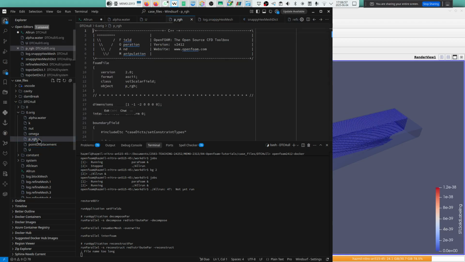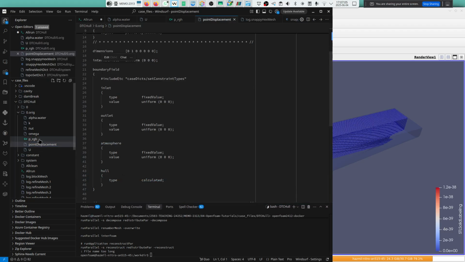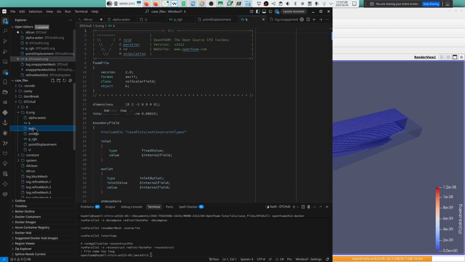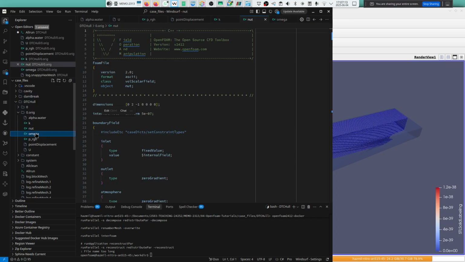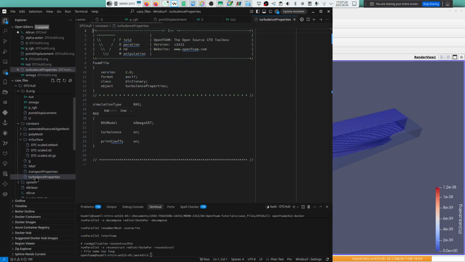And then what is it for pressure? Point displacement I think is relevant for 2DOF simulation. And what are k, nut, and omega? These are boundary conditions for fields related to our turbulence model. As you can see inside constant, turbulence properties, we are using the RAS model, Reynolds averaged stress model, and then k-omega SST.